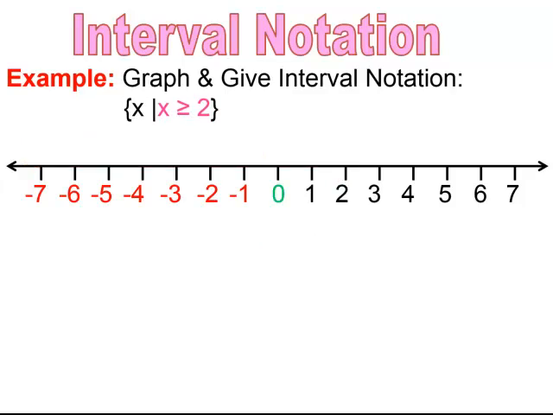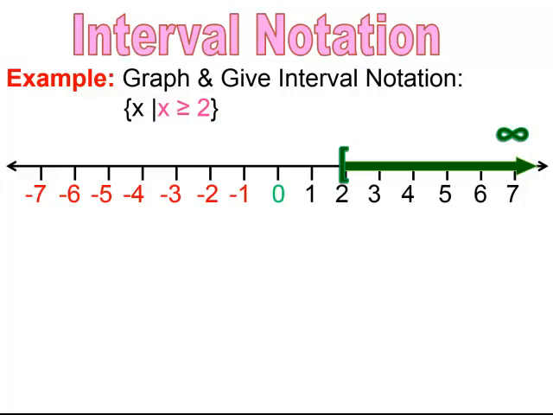This next example, we have a set builder notation where x is greater than or equal to 2. So now when x is greater than or equal to 2, again, I'm going to graph this, and at 2, because it's greater than or equal to, I'm going to use a bracket. That bracket indicates that it also includes 2, because of the equal to. And we're shading to the right because it's greater than. It's going to get larger and larger. And remember, when it keeps on going indefinitely in the positive direction, we have positive infinity.